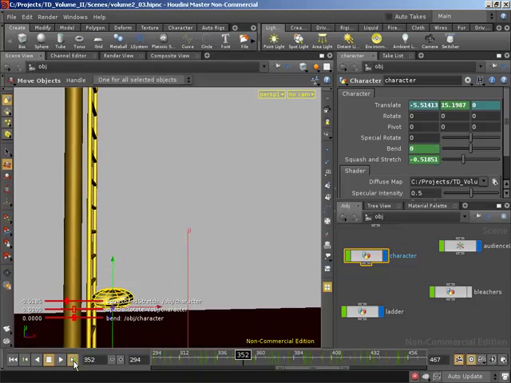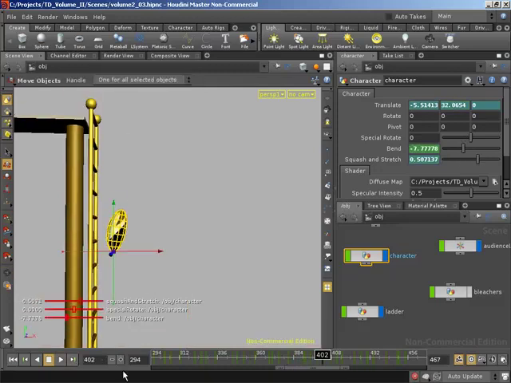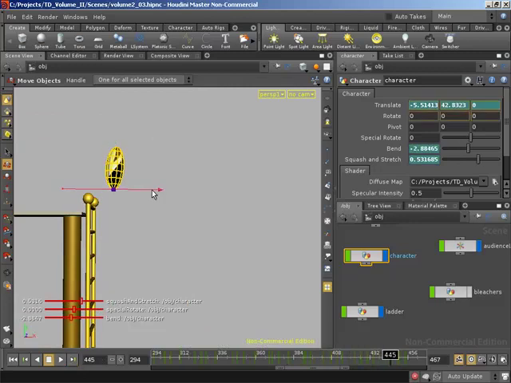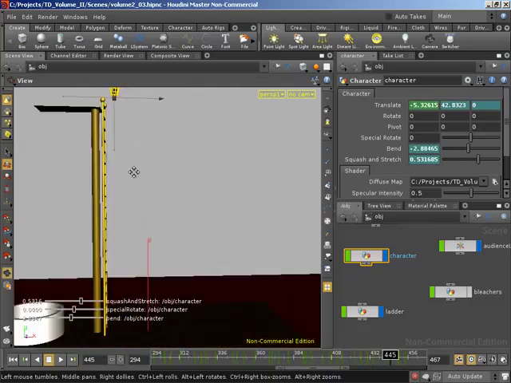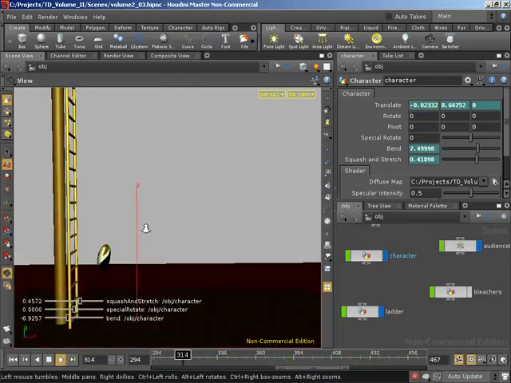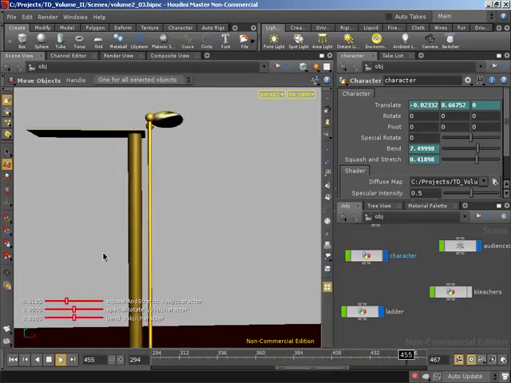So then we return. We've thrown our weight backwards. Just a few frames after that, I'm going to pull back slightly on translate X. And repeat. A few frames after, pull back very slightly on translate X. And again for the very final jump. A few frames after, pull back slightly on translate X. So now if we were to watch all of that play back, we're very subtly moving our weight forwards and backwards when we bend forwards and backwards.